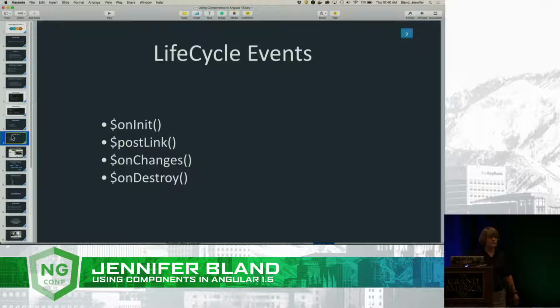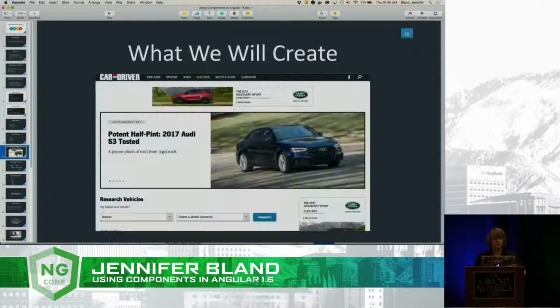Some of the lifecycle events that you have in 1.5 is on init, which means after all the bindings have taken place, then the on init would fire, so you can actually put in some code there. You can also do a post link, on changes if anything happens in the component, and then you also have the on destroy when the component has finished. So that gives you some information about components.